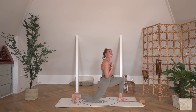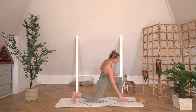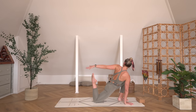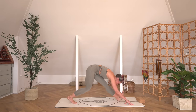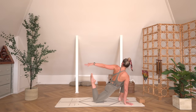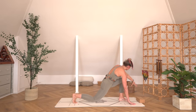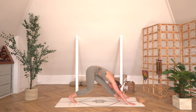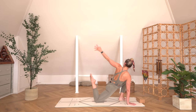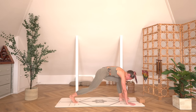Step the left foot through between the hands. Drop the back knee down. We've got that same one-breath, one-action flow again between the low lunge and the high Ardha Hanamanasana. Remind yourself what that looked like — and we go, flowing between the two positions, inhaling to the lunge and exhaling back to the half split, for several rounds with nice long breaths.